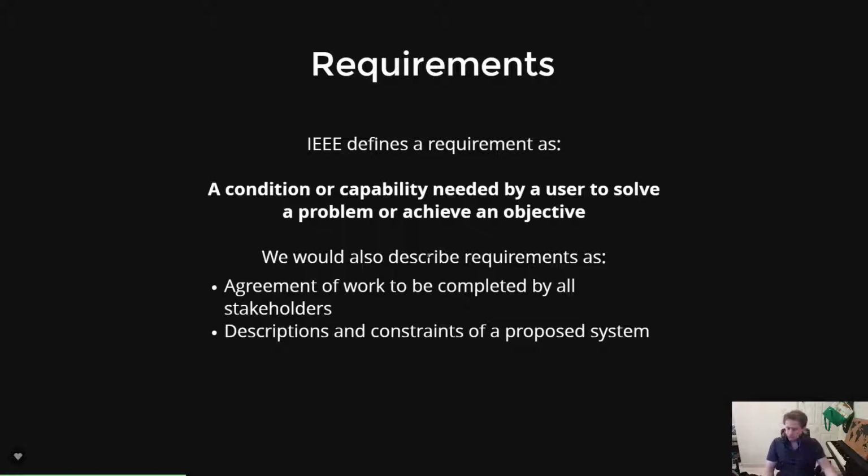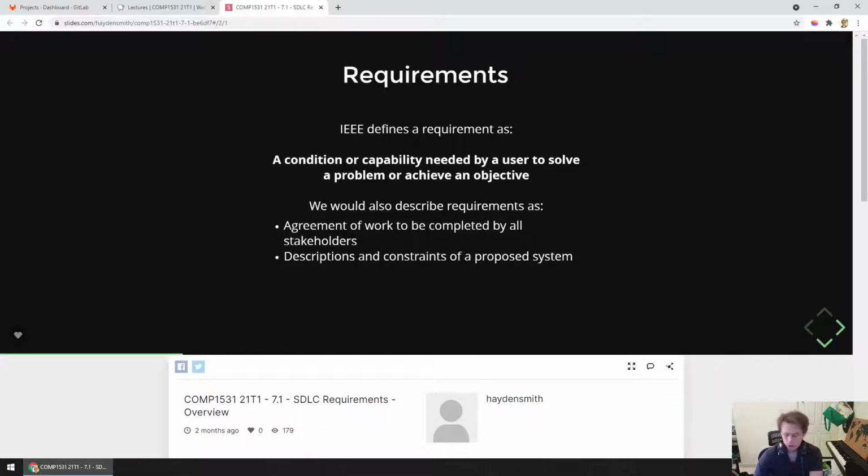So that's a big waffly phrase, but essentially it's an instruction, but not in terms of the solution to give, but rather the problem to solve a lot of the time. Other ways to think about it are that it's an agreement of work to be completed by all stakeholders, or that it's a description and constraints of a proposed system.